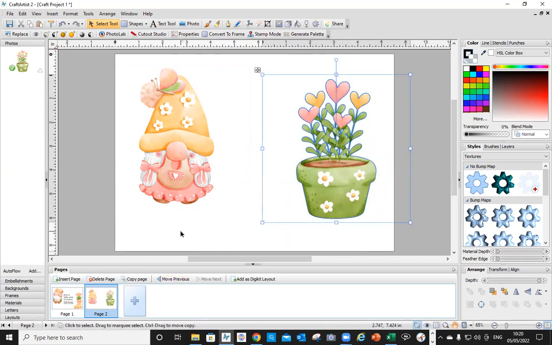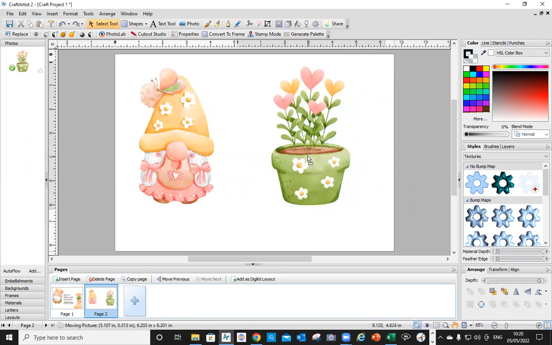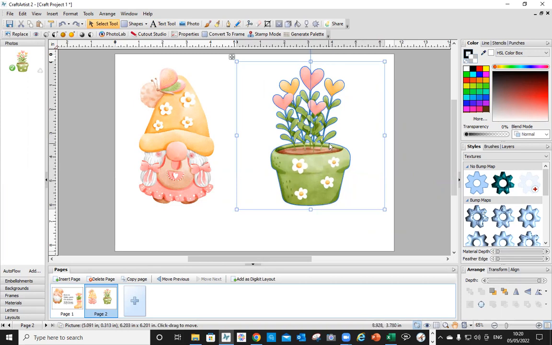Now, the first thing I'm going to show you is what you can do if you wanted to create a line so that you can easily cut it with your Scan and Cut. And this is what I have been showing some of my ladies as another way. There are different ways, and I have taught a lot of you many different ways of doing this, but this is another one.